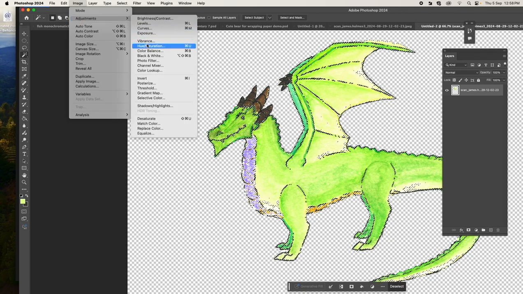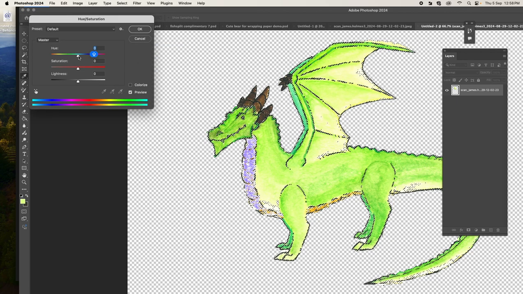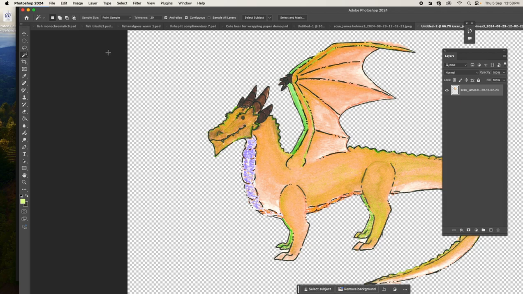The image adjusts hue saturation. If you wanted to do a major change, you can get pretty close to it, and then you can go, okay, pretty close. Command D. Let's just eyedropper that colour I got there, and use that colour replacement tool to come in and just replace it where I missed. So you could do it that way. That's a quick and dirty way of doing it.